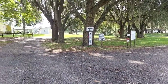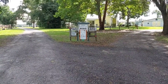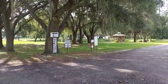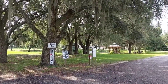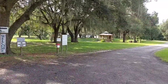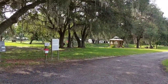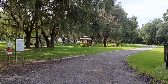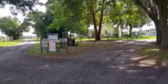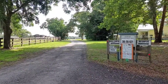But there is our entryway. Doc and I made our way. You have a small map of the sites that are available. Off to the right is just RV parking, but those are more longer term. And I don't see anyone. They have a couple of tiny houses there by the pond. I see a couple of 50 amp sites, but the rest are 30. So that's going to be a lesser kind of space or a dry camp space. Over here on the horse camper pull-through side are all of the, or primarily the, 50 amp sites.